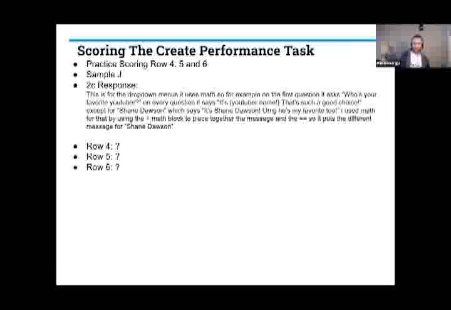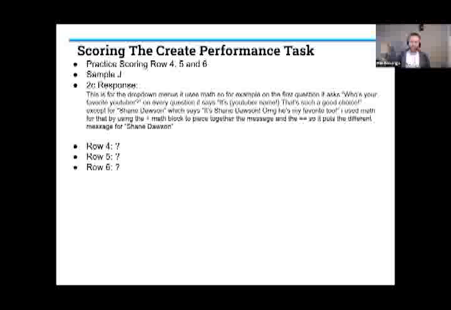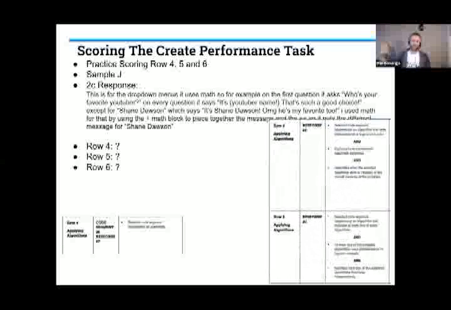Row 6, okay, the student did earn the point for this row. Why? Well, because the response gives an algorithm that uses 2 sub-algorithms, move basket and move apple, and has explained how both of those functions work in relation to each other and to the overall program. All right, so that is row 6. So the student did earn 4, not 5, but then yes, did earn 6. All right, so let's do another practice of scoring rows 4, 5, and 6.